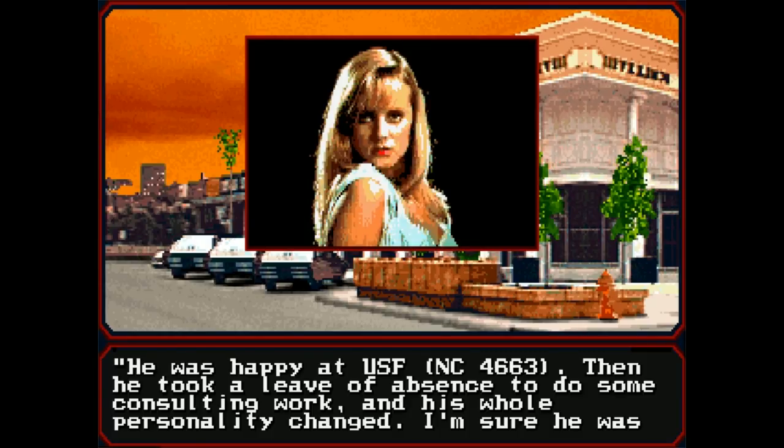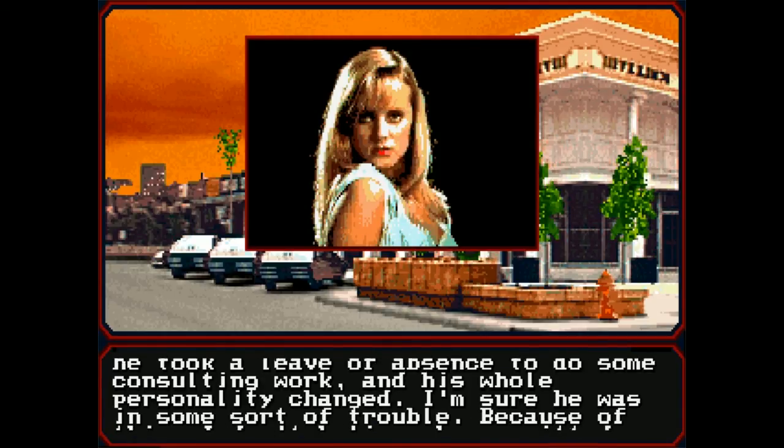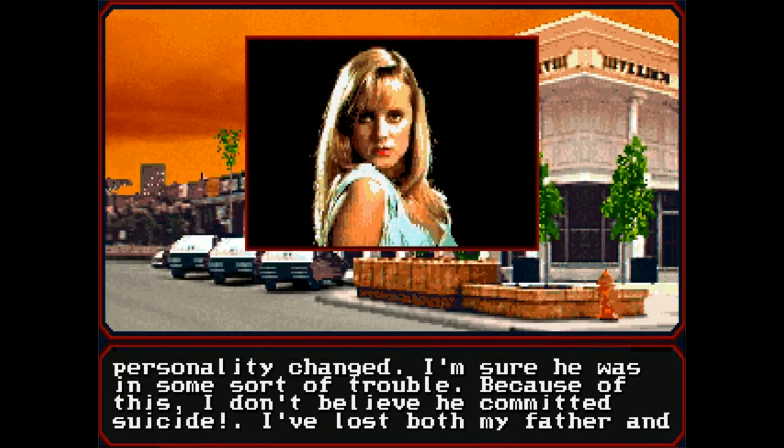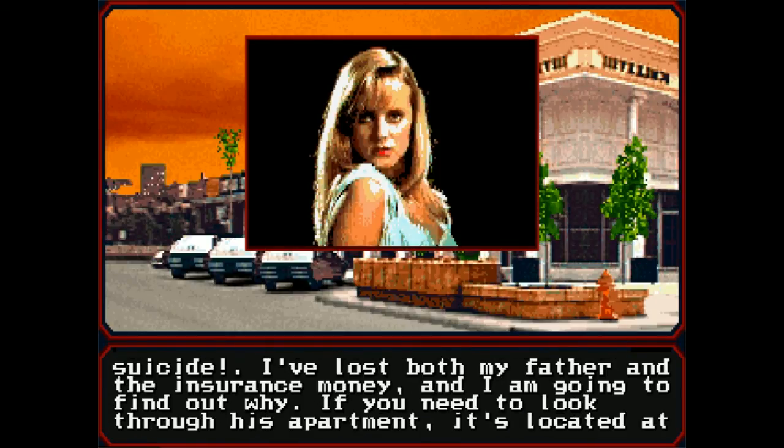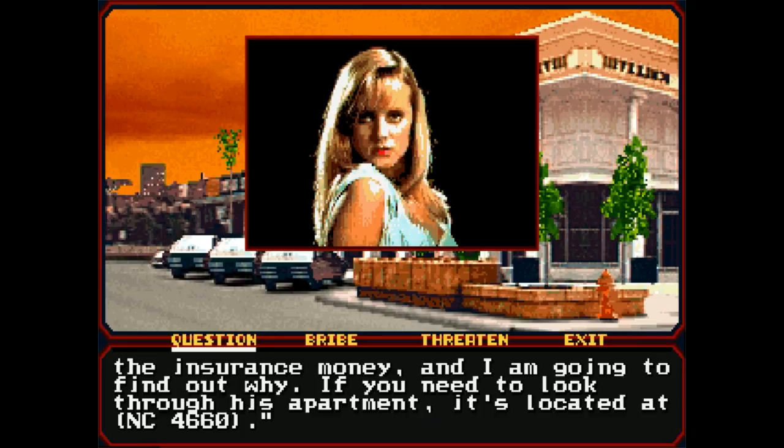He took a leave of absence to do some consulting work, and his whole personality changed. I'm sure he was in some sort of trouble because of this. I don't believe he committed suicide. I've lost both my father and the insurance money, and I am going to find out why. If you need to look through his apartment, it's located at 4660, which I do have, and I already did.